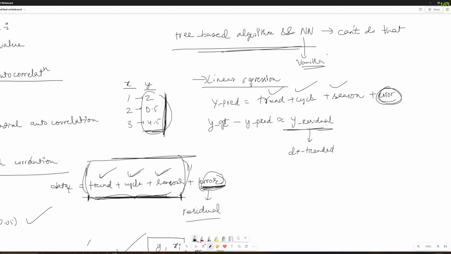Considering LSTMs, GRUs and even transformer models, since they are black boxes, they are somehow figuring out the trend, cycle, and seasons, so they are kind of learning it. But a simple neural network and tree based algorithms cannot learn the trend, cycle, and seasons, while linear regression can easily figure them out. That's why in many companies and competitions, linear regression stands on top of tree based algorithms.